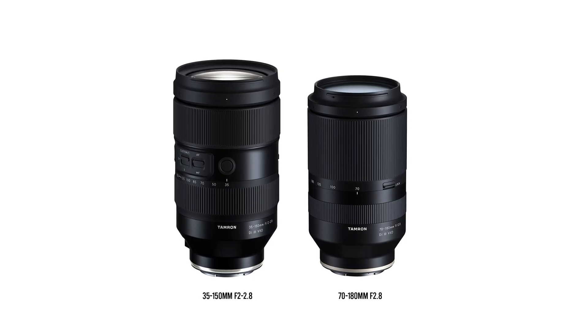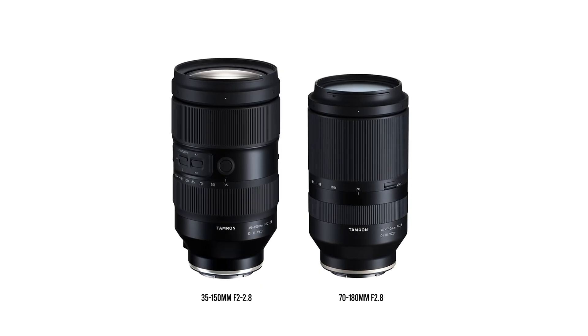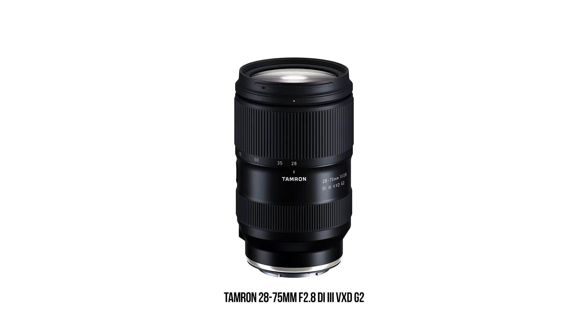I'm sure a lot of people are going to be jumping on pre-orders when this lens is announced. The million-dollar question is: how much is it going to cost? Tamron hasn't released that information yet, but based on their other lenses and their typically affordable pricing, I'm guessing this lens will be around $1,700 at the top. That's pricey for a Tamron lens, but when you consider it may replace many others — including the 28-75mm — I think it's a fair deal.